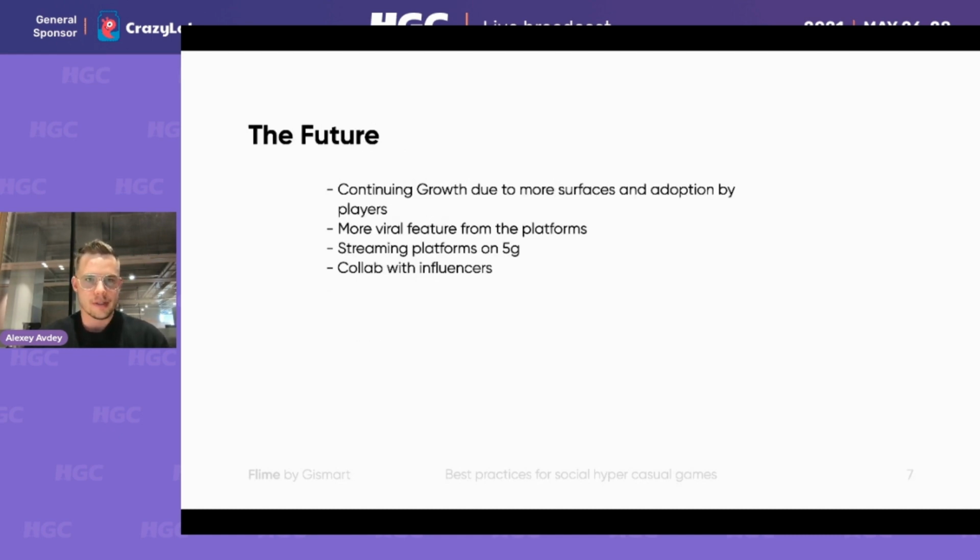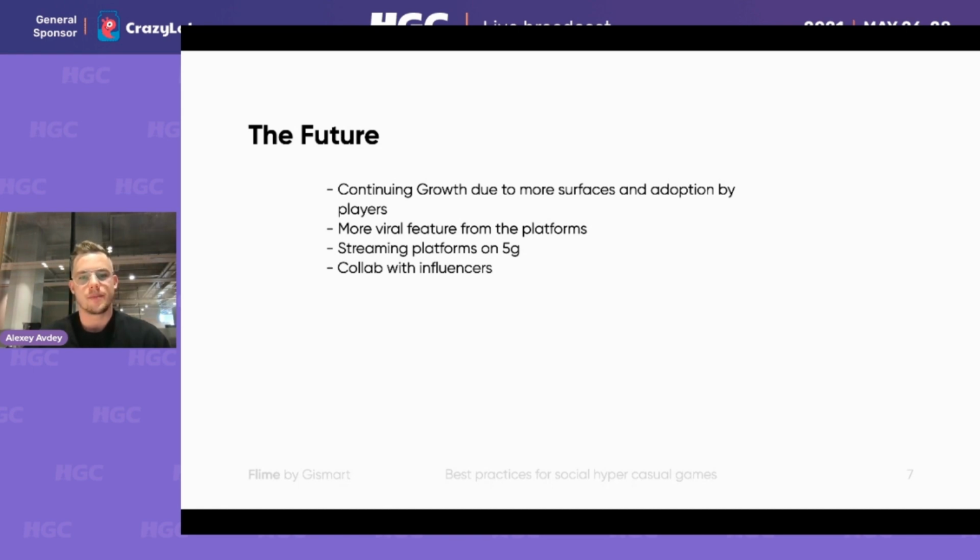So regarding the future of social platforms and hyper-casual games on social platforms and other games, I think that there will be continuing growth due to more surfaces and adoption by players. Platforms also implement viral features, like tournaments and many others.